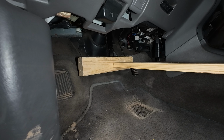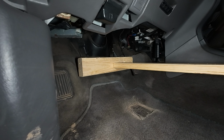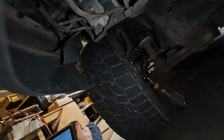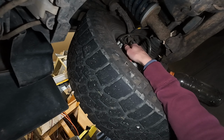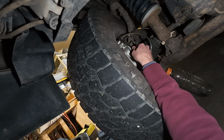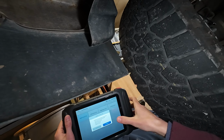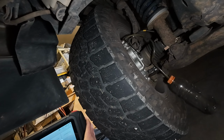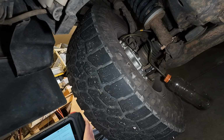So hopefully this will help me get these brakes bled. Alright, I've got the brake pedal held down. I'm going to open the bleeder plug. And then just continue. Close the bleeder plug. Release the brake pedal. Wait 20 seconds.